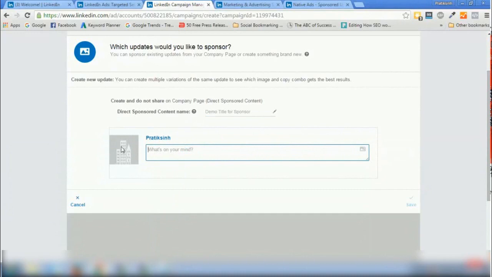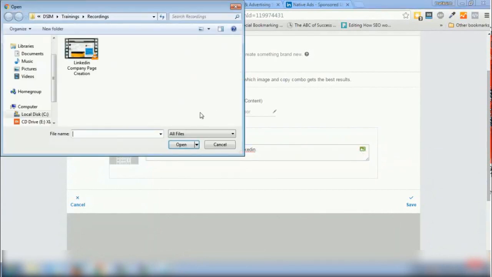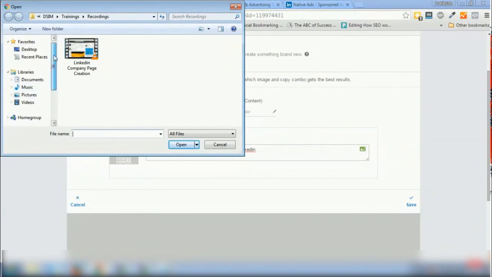If I have a logo it would be over here, and I want to write something like this is so this is just the test for sponsored ads on LinkedIn. If I want an image, I can upload one image as well.